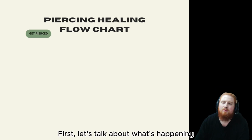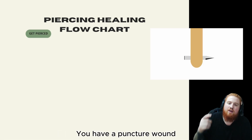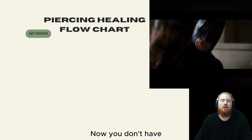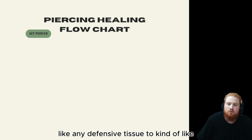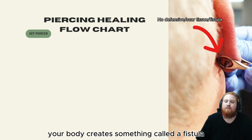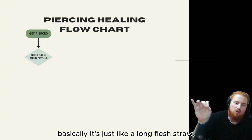First, let's talk about what's happening when you get a piercing. What happens is you have a puncture wound. This means that you had a foreign object go all the way through your skin. Now you don't have any defensive tissue to fight against that. So what your body does is create something called a fistula. Basically, it's just like a long flesh straw.